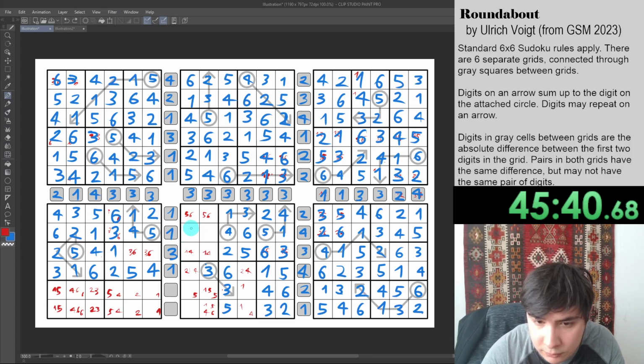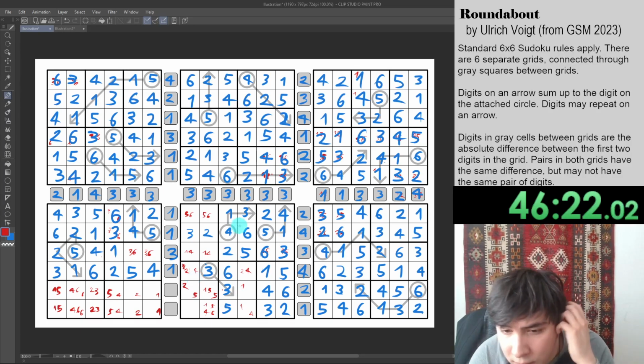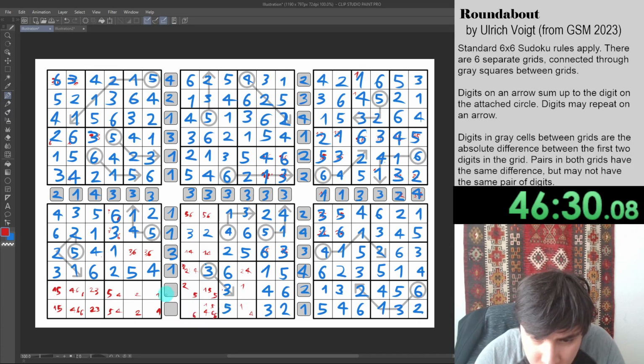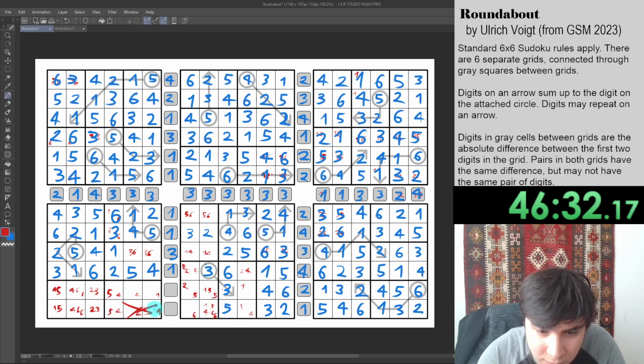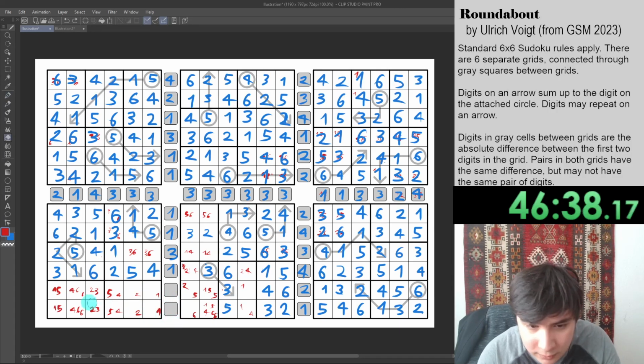3 does resolve the top here. The 2 is in one of these two spots. What's the last little bit that I'm missing? It's almost complete. Yeah, 3s are done. Are 6s restricted? Oh yeah, 6 has to go down below here, which means 6 cannot be in these two spaces and has to go up above. So that actually resolves our left-hand side in the left grid.